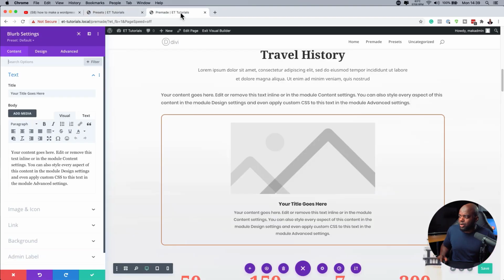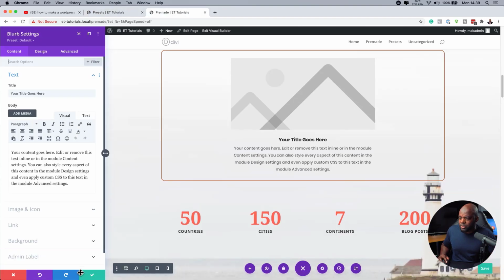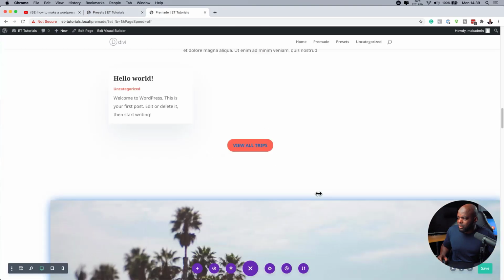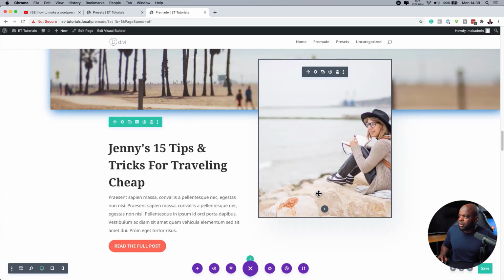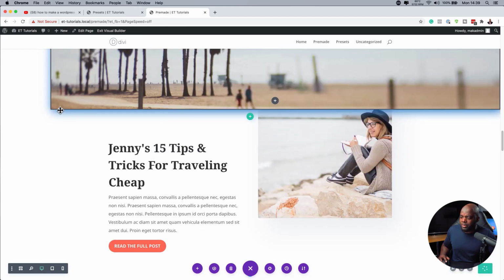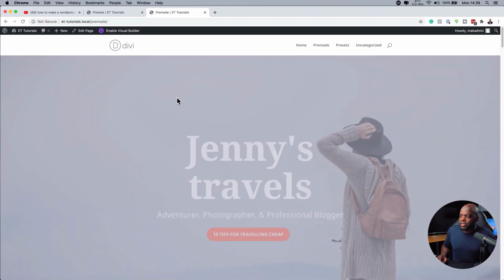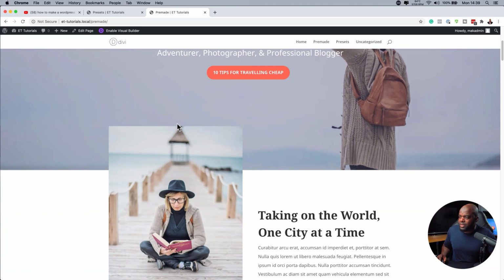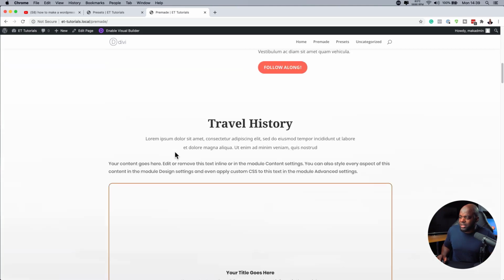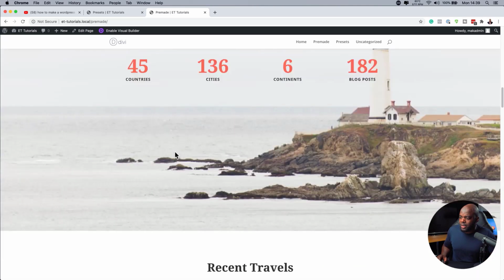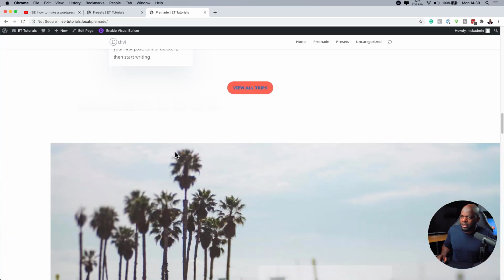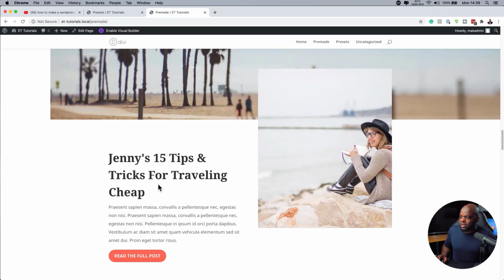So over here, I know we have a few images. So let's just save this and let's take a look at where the images are. So you see, we have an image here. We also have an image here. So let's see what happens when we make global changes. So I'm just going to exit the visual builder here, because we don't have to be in the actual builder to see all the changes. Okay, so let's just take a quick look one more time. So you can see here, we don't have any styles to this image here, and we need to override it. And if I scroll all the way down here, you can see we have a few images.